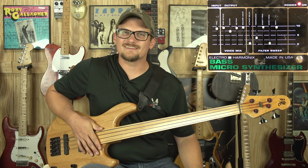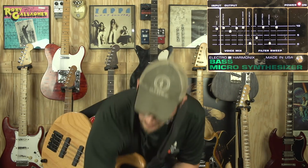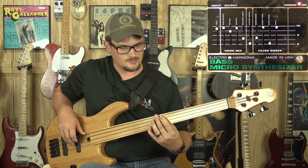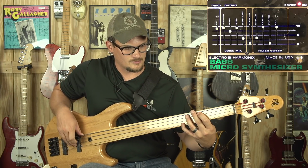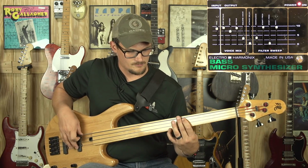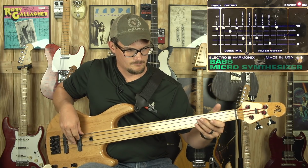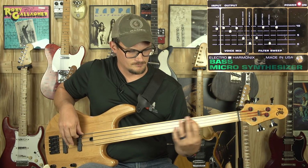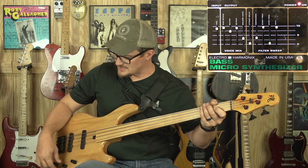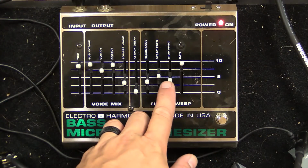I mean, that is such a cool sound. All right, it's a little barky for me with the square wave. Let's turn that square wave down a little bit. Just some neat sounds you can get out of this sucker. I mean, it's just a very versatile pedal.